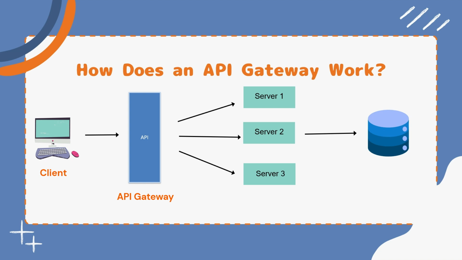Whenever the API gateway checks and authorizes the request, it will go to server 2, and server 2 will go to the database to fetch some data. After the data is fetched, that data will be returned to server 2, and server 2 will return that response to the API gateway, after which the API gateway will send that response to the client. So this is how a basic API gateway works. This is all about the introduction of an API gateway in an integrated solution.